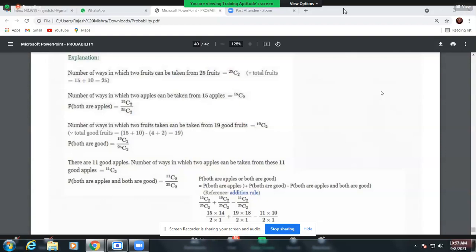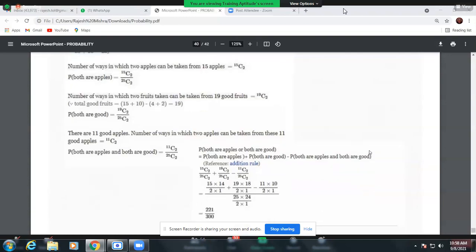So 19C2. But in the process, what I am doing is, अगर आप इमेजिन करो ऑरेंजेस अच्छे की जगह मैंने फिर से एप्पल ही काउंट किया होगा. इसकी संभावना है. और इसकी संभावना क्या है? Because there are 11 apples that are good. So that is 11C2. Is this okay, students? All of you, please understand this. When I go through the recordings, I'll be sharing the slide, go through it again. I think that will give you an insight into this.